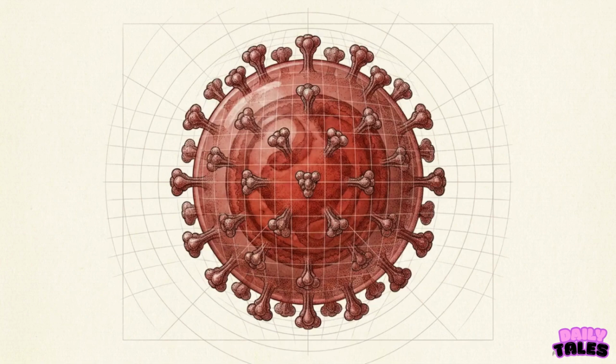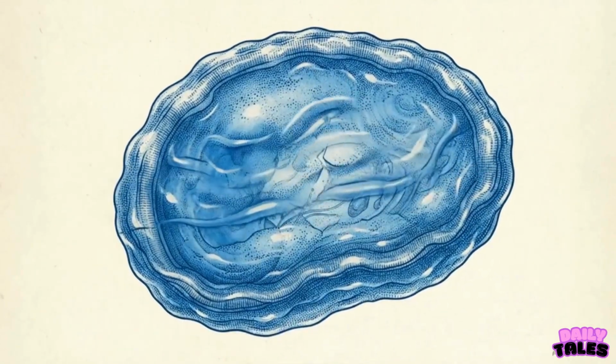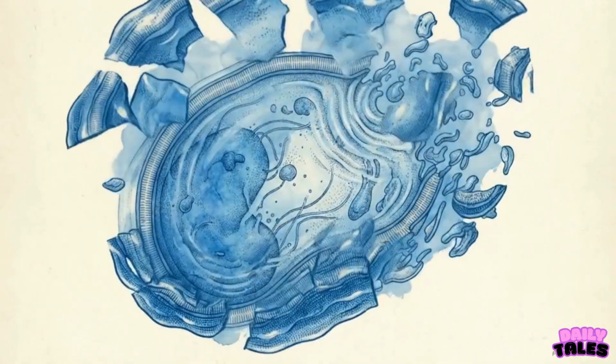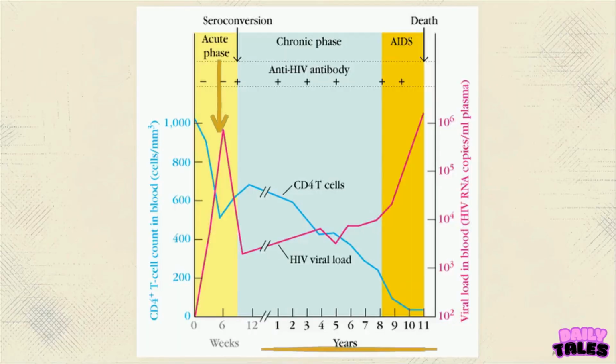Without medical intervention, an HIV infection follows a ruthless mathematical trajectory. The human immune system, perfectly designed to protect the host from disease, is systematically dismantled until it completely fails. This chart shows the clinical progression of an untreated HIV infection over an 11-year timeline, plotting the patient's CD4 helper T cells in blue and the viral load in red.